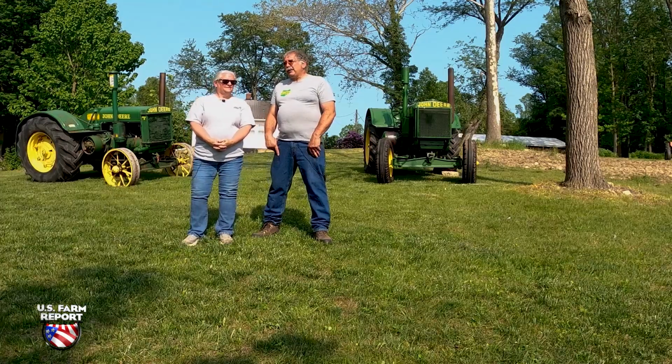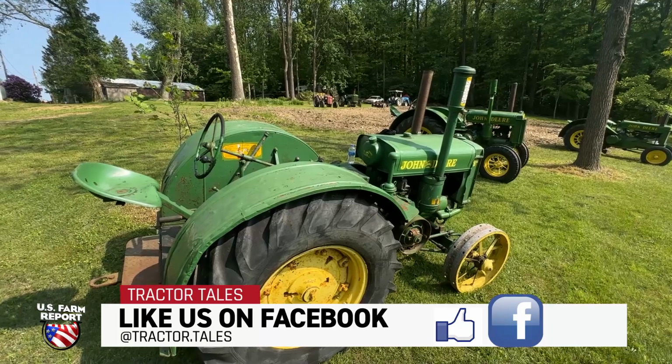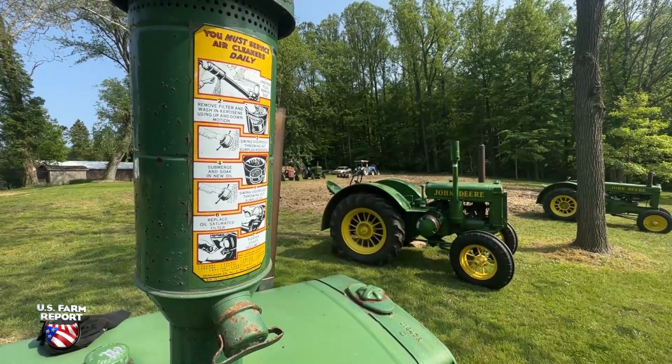That's called Nellie Bell because when I sent her a text that I bought it, and I told her it's only 700 numbers apart from my D, and we ought to buy this, she says, well, if you have two of the same tractor, that's my tractor. I said, but I get to name it.